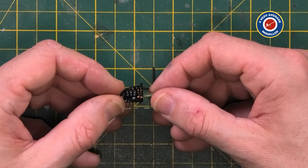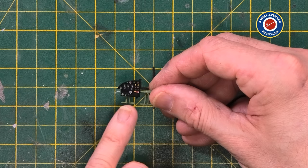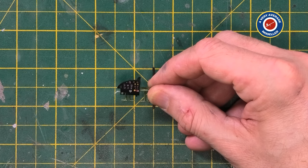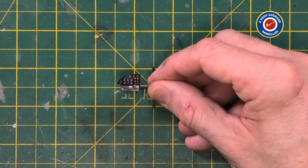Yeah, look, it looks fantastic. The only decals that aren't Airfix, to be fair, on there, there's a couple of Airscale placards, that red one there, and also that other larger placard there, just because I wanted to give it visual interest. Looking at some of the instrument panels online of real aircraft, there's a lot going on down there placard wise, so I thought I'd use those just to give it a little bit of interest.